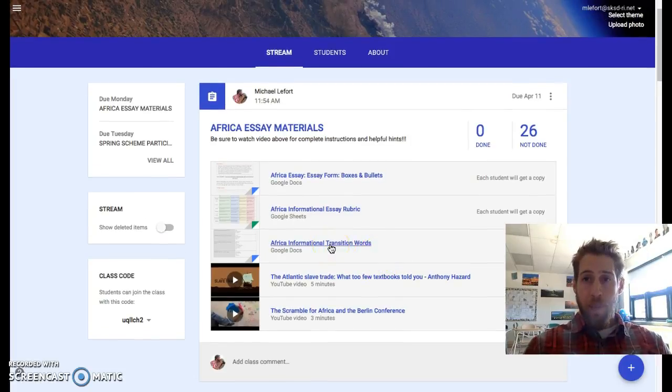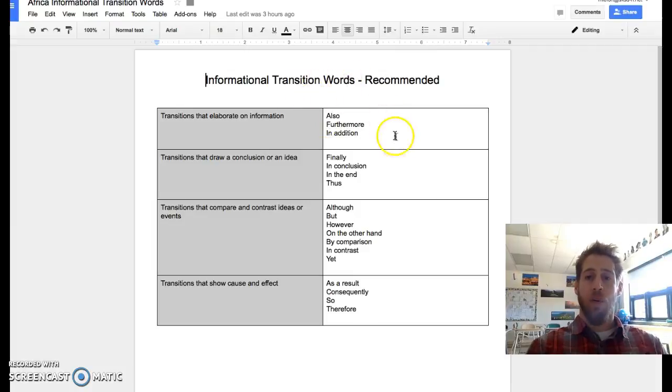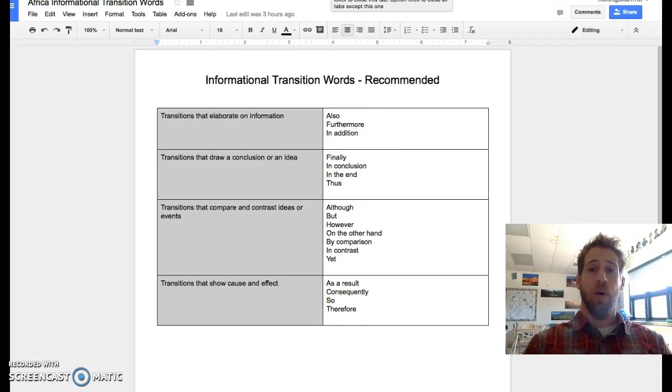The third thing up, I'm going to click and open this. Just some transition words for you. We want to make sure that we have some flow to our writing. So you can check this out on your own. You can pause this if you want to check it out, but we want to just have that to benefit you. If you don't love this list, you can Google one yourself. The world is at your fingertips.